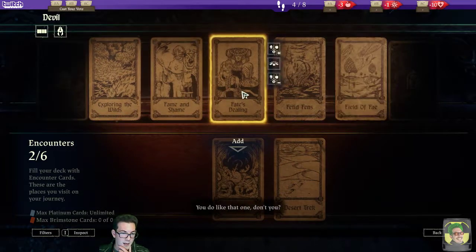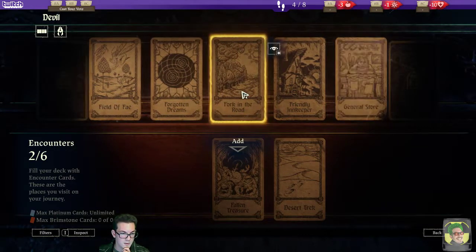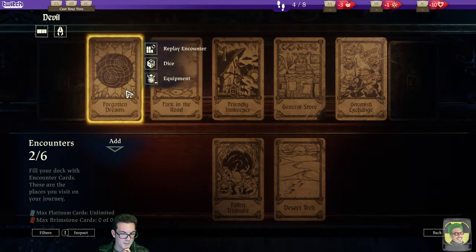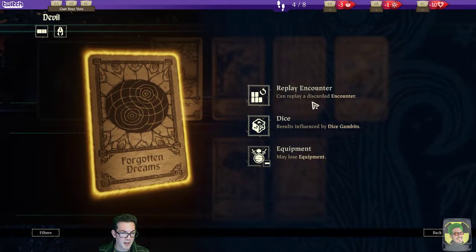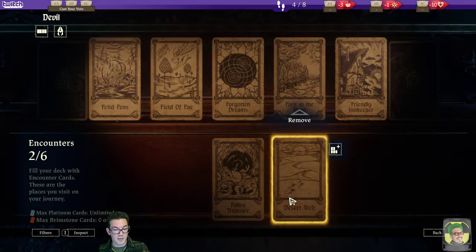You do like that equipment one, cards, don't you? You were saying Forgotten Dreams? This replays an encounter, but I'm not sure how that would work in this case. Does Forgotten Dreams work like that? Yeah, you can replay and discard an encounter. Oh, you know what? That could be useful in the case of Desert Trek.